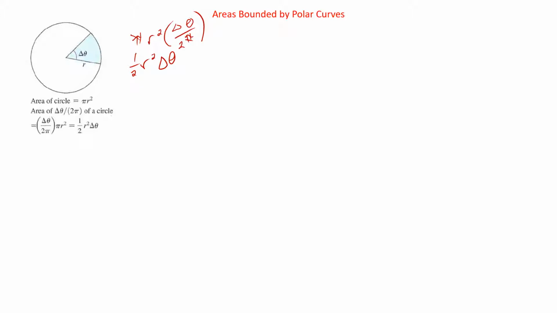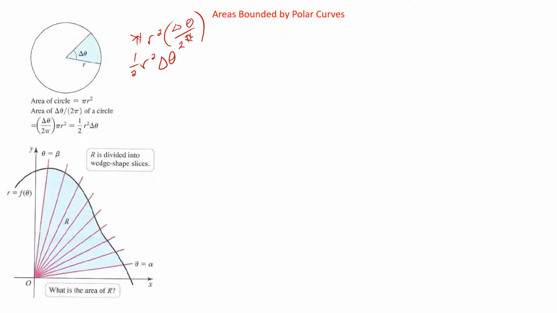But that's just for a circle. So what about if it's a curve? We're going to cut it into sectors. It's kind of like rectangles, except they're all going back to the same point. And so we're going to find each of the areas here. It's going to get better and better as that delta theta, the angle in the middle, gets smaller and smaller and we have more sectors. We could write it as an infinite sum, but we don't need to.